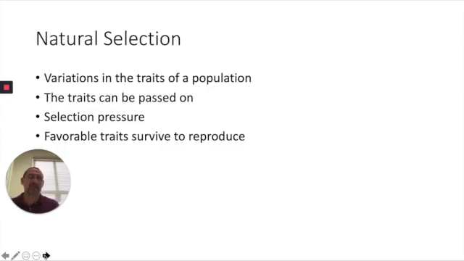Something happens, a shortage of food, a disease, a competition, whatever it is, there's some kind of selection pressure. And then those that have an adaptation that they're able to pass on that helps them survive, pass on that adaptation, and the population begins to change.